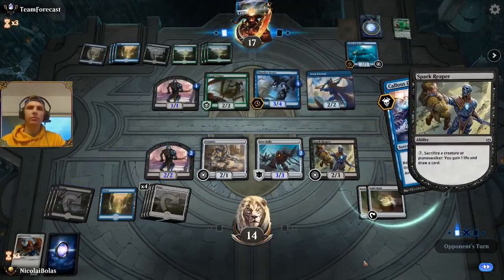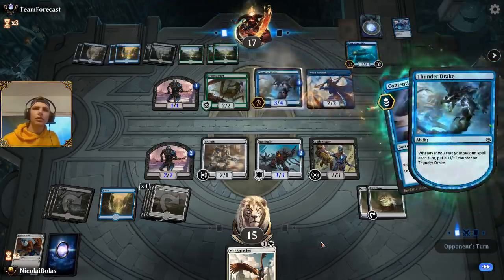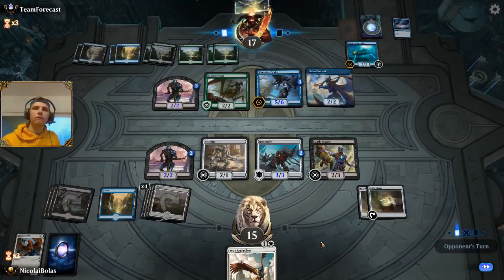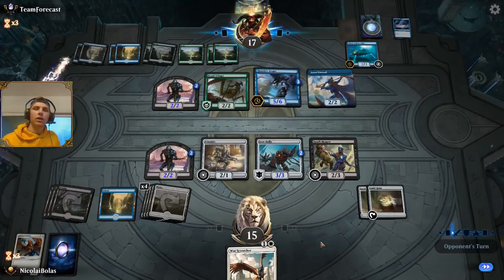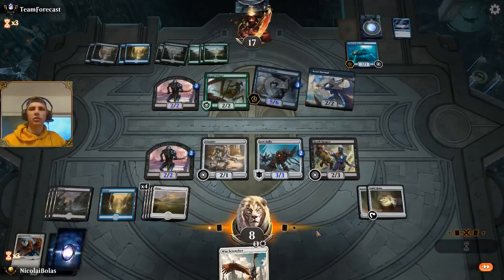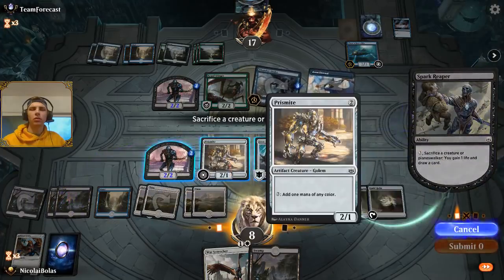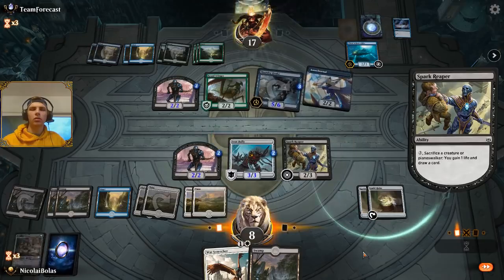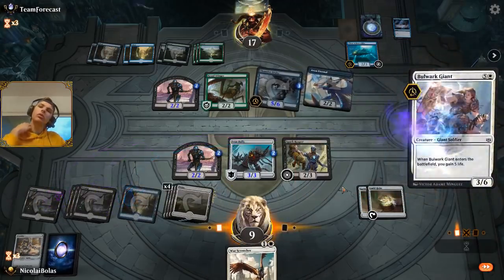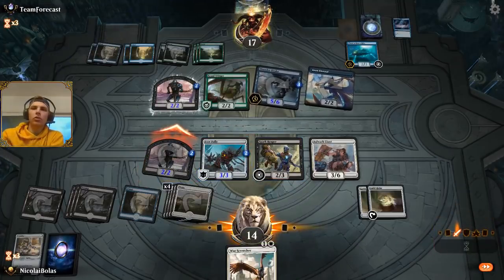I think we have to find boards. We won't have time to replay this because he's gonna hit me for too much damage here. Yeah, I'm taking 6. I don't know. It feels like I'm just gonna end up chumping this thing if I don't find a removal spell. And boom. Gaining that life. Oh no, oops.